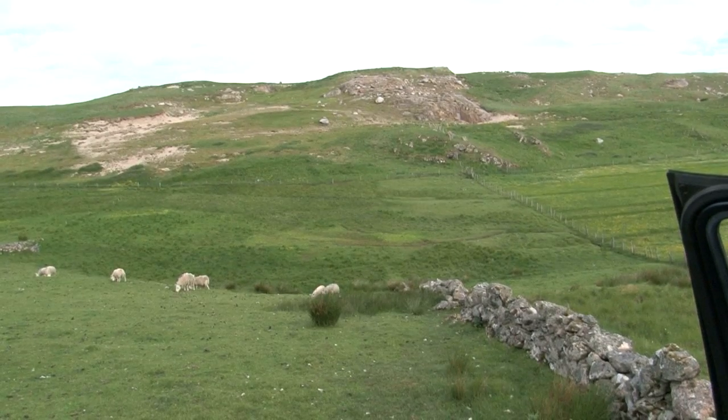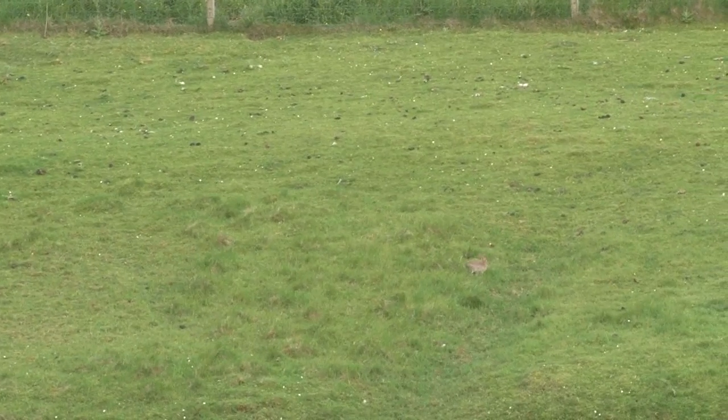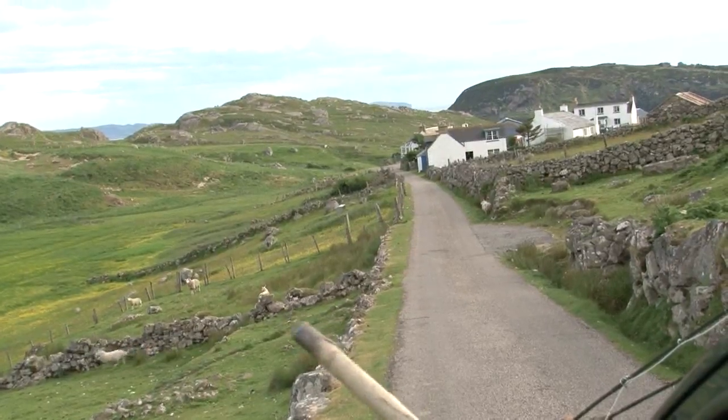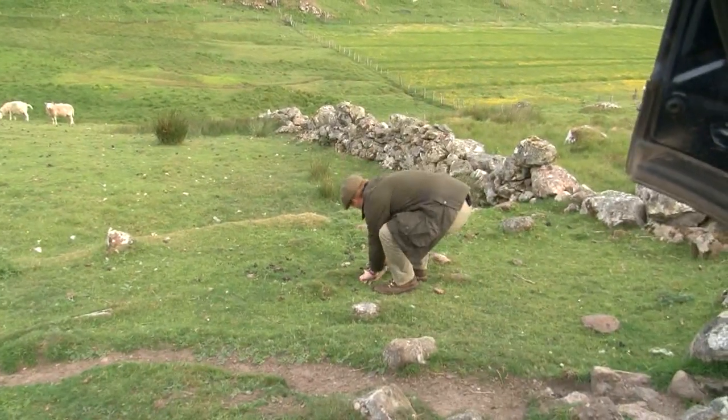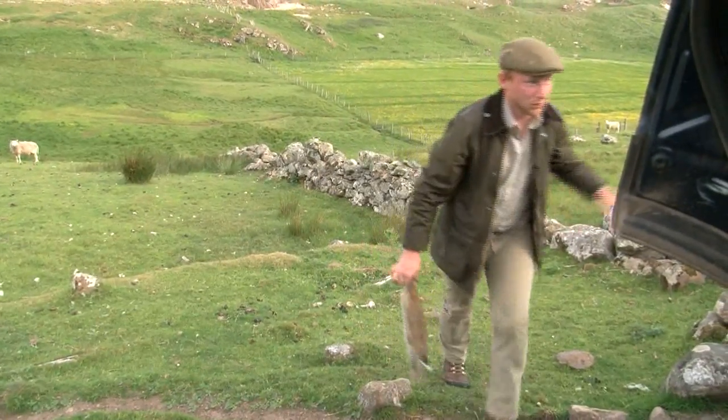Taking a drive along the quiet country lane, the scale of the rabbit damage is obvious to see. This year's young are out in force milling around the sandy warren. Byron takes a couple of rabbits from the vehicle with consecutive carefully placed headshots. But these coneys are wary and their companions soon run to ground. It is time for a change of tactic.